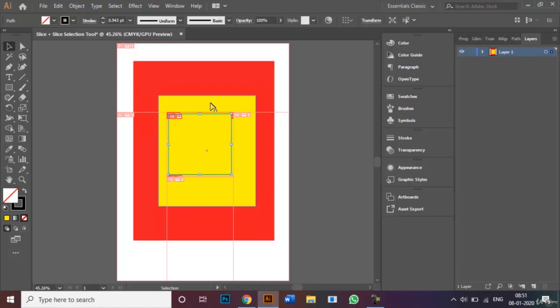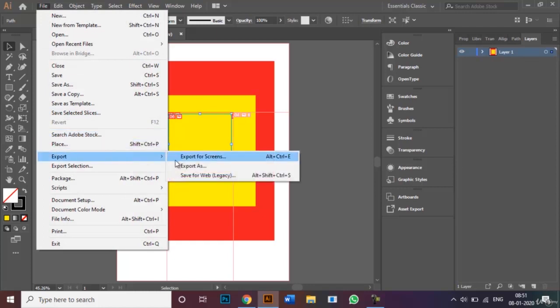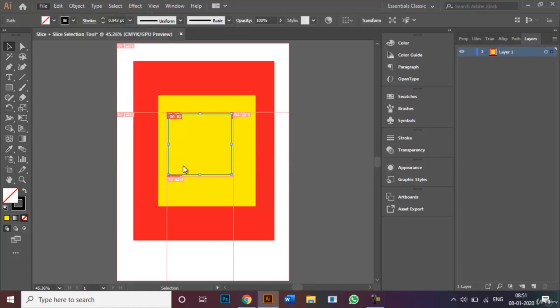And now we can save this certain selection in a JPEG format or in an Adobe Illustrator file, but it's highly recommended that we save it in a JPEG format, right? So to do that, we go to File, Export, and Export As.